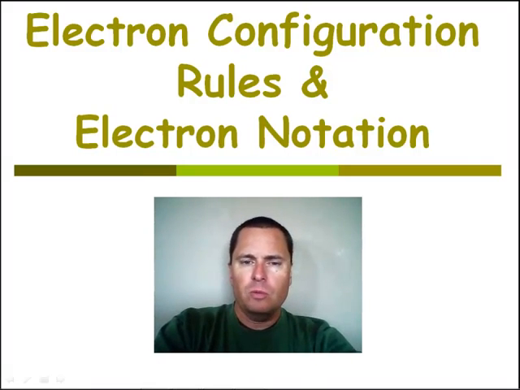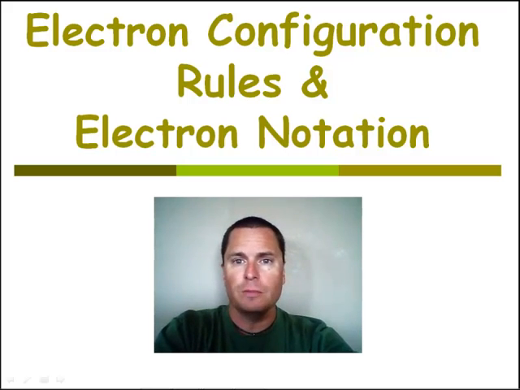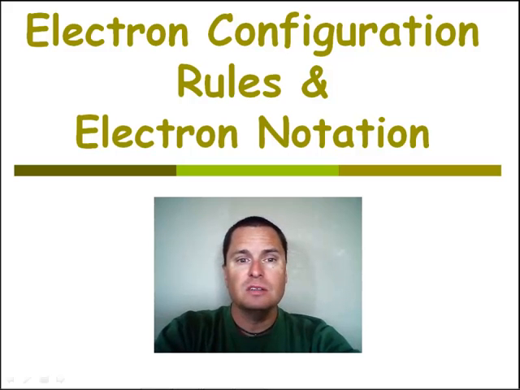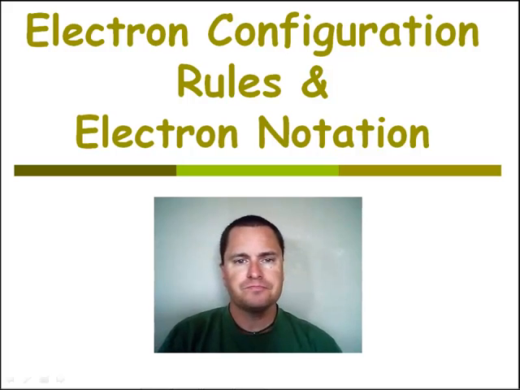Now the problem is that last time we only learned 2 of the 4 quantum numbers. We saw the principal, which is the main energy level, how far away from the nucleus, and then we saw the orbital quantum number. But we didn't find out our magnetic or our spin. In this episode we're going to learn how we represent those, and that's done through something called electron notation. So let's go ahead and get started.